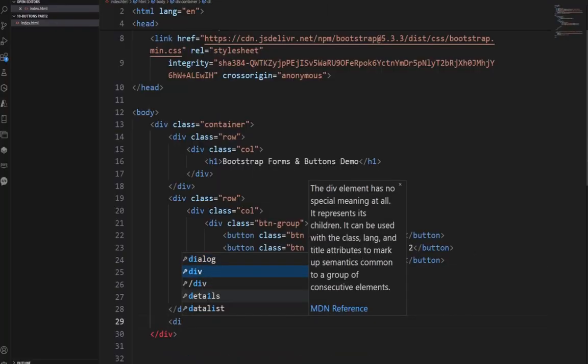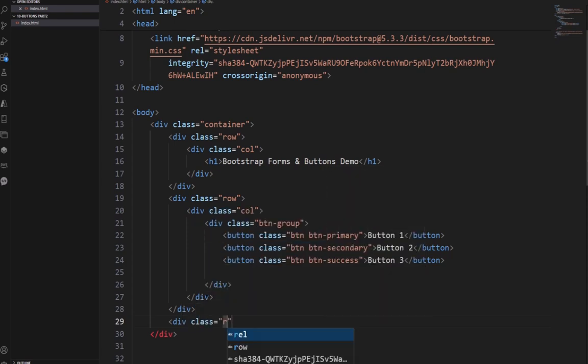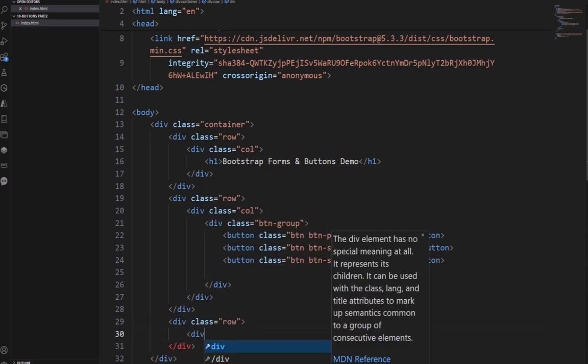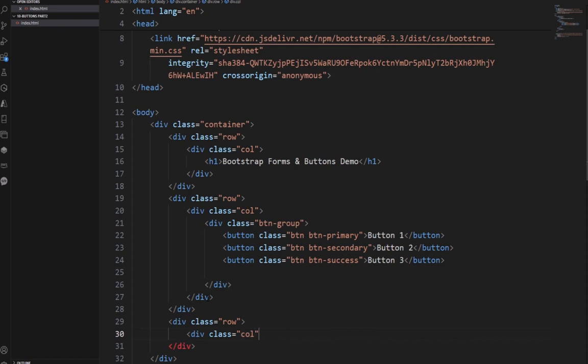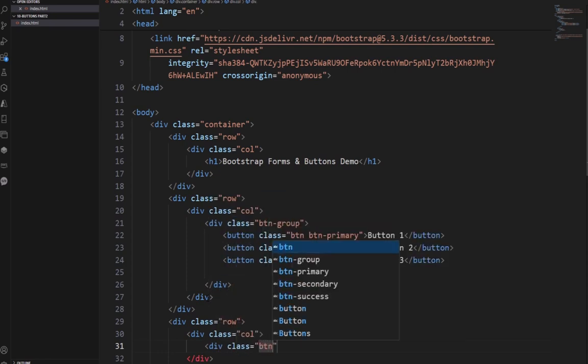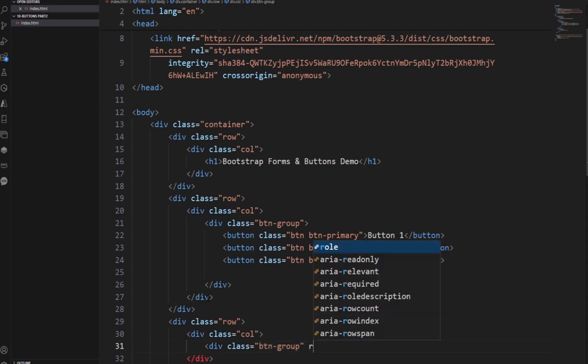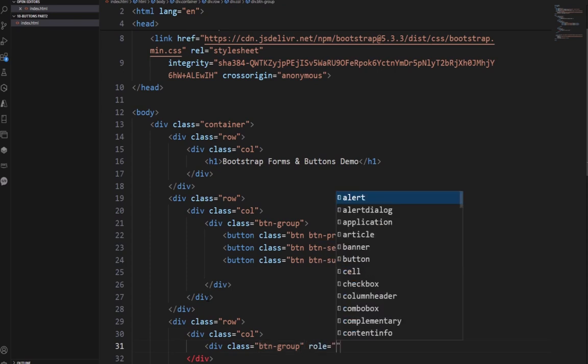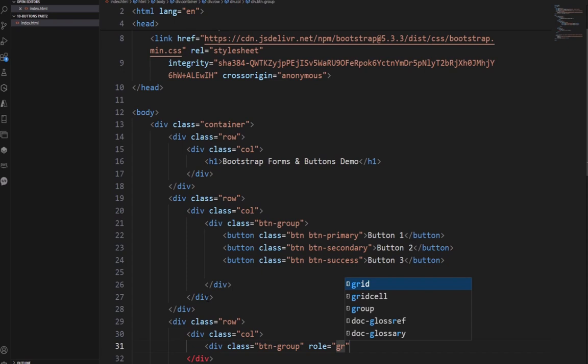I'm going to create a new div for a new row, and then one for a new column. That way I'll have my button group on top. Okay, so in this case, I'm going to create a div. Class is once again going to be button-group. In this case, I'm going to choose a role, and this is going to be for a group.